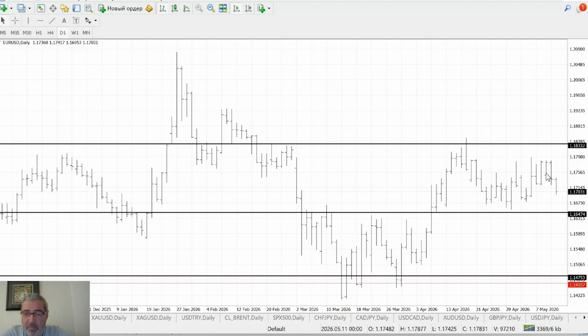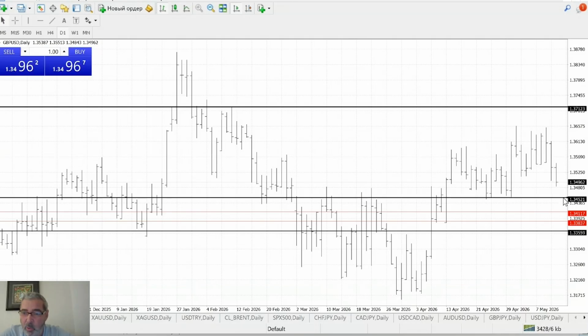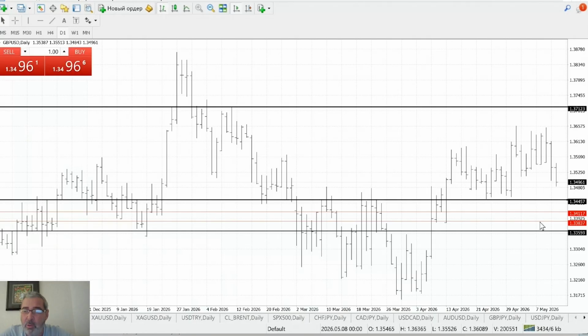Naturally, if you trade from the channel boundaries, you have to watch two big things: how long we've been inside the channel, how we start entering, and how we approach its boundaries, whether it's fast or slow. That's what you need to pay attention to. Look at GBP. The level was there, but it's no longer in play. The upper boundary is still holding. The lower boundary, though, has basically lost its edge too.